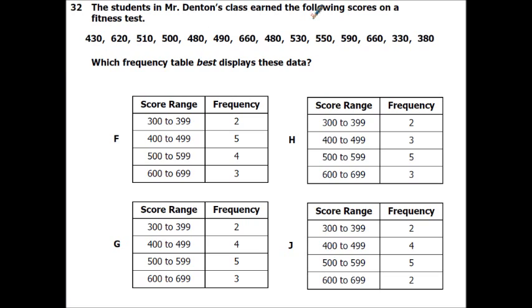The students in Mr. Denton's class earned the following scores on a fitness test. Which frequency table best displays these data? So since all these have the same frequency score ranges, we could make our own frequency table. But the easiest thing to do first is we're going to count how many things we have. So 1, 2, 3, 4, 5, 6, 7, 8, 9, 10, 11, 12, 13, 14 pieces of data. And then we'll see if these match up. So this has 2, so that's 7, 7 plus 4 is 11, 11 plus 4 is 14. So that is 14. 2 plus 4 is 6, 6 plus 5 is 11, 11 plus 3 is 14. So that one's good. 2 plus 3 is 5, 5 plus 5 is 10, 10 plus 3 is 13. So that one can't be right because it doesn't even have enough pieces. We've got 2 plus 4 is 6, 6 plus 5 is 11, 11 plus 2 is 13. So that can't be right either. So we know it's got to be either one of these.